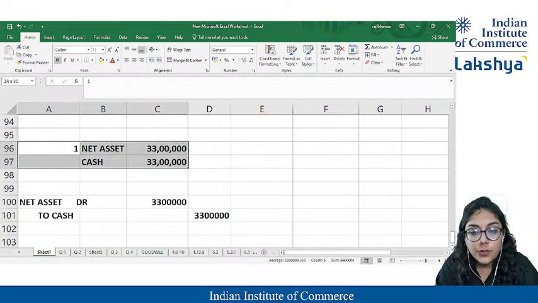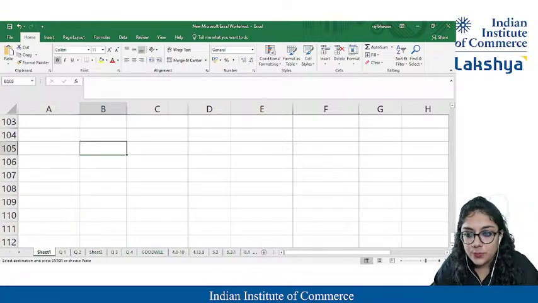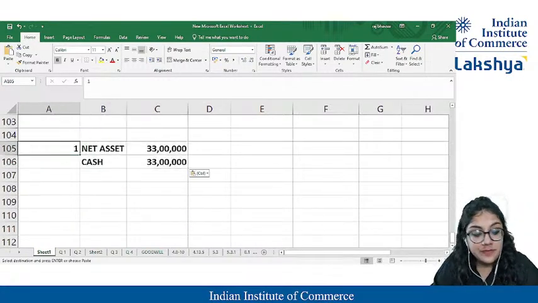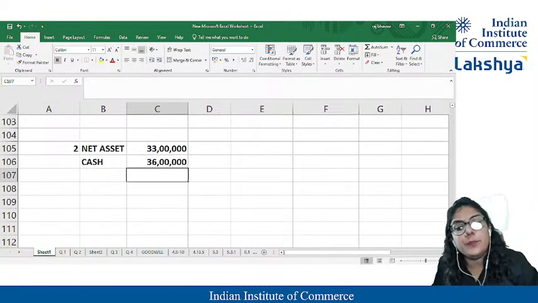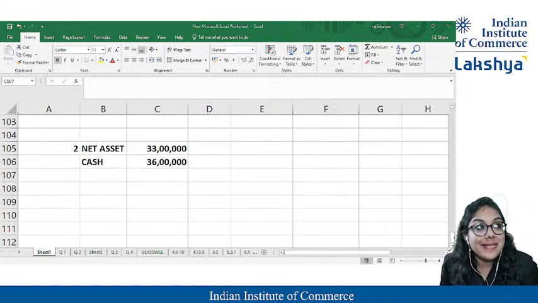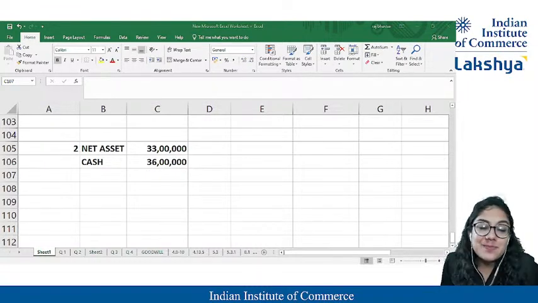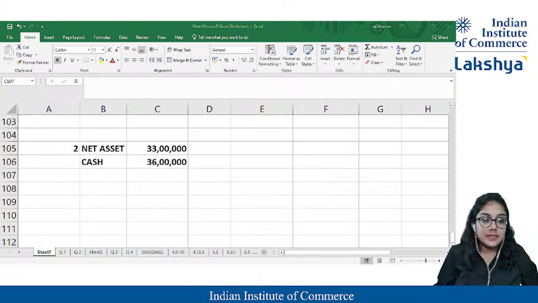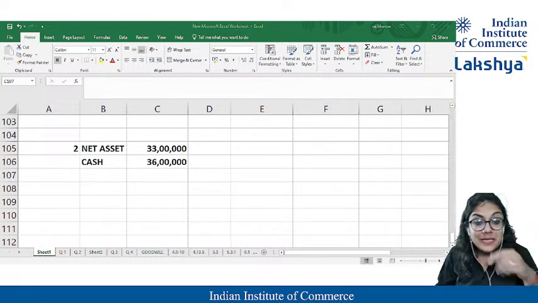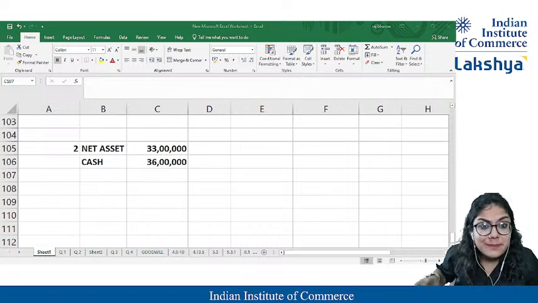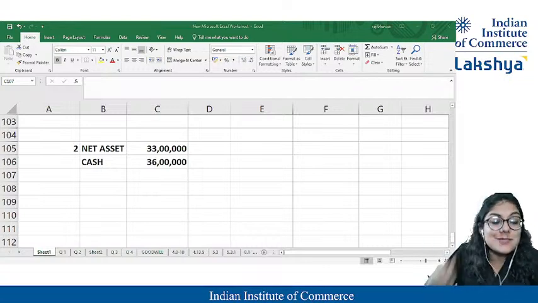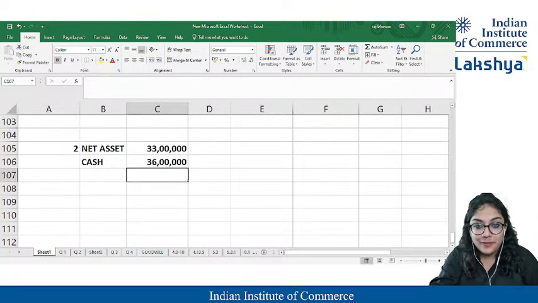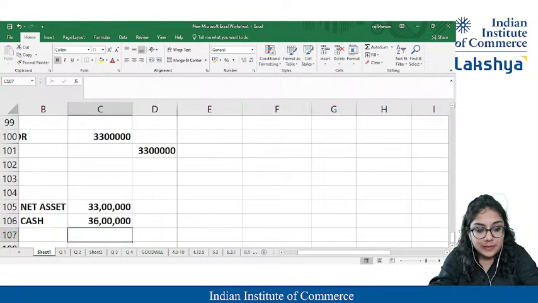Now, in spite of this, let's copy and paste it over here. In spite of that, how much cash did you pay? You paid 36 lakhs. Why pay extra? If that company is giving you the whole company and the control, won't they expect something in return, some profit also? So what is that extra amount? This is a scenario. What are you supposed to book an entry for?